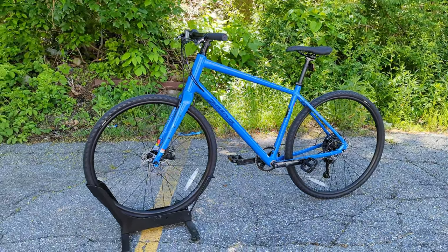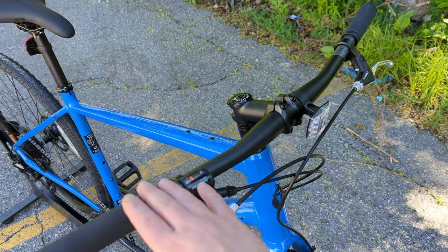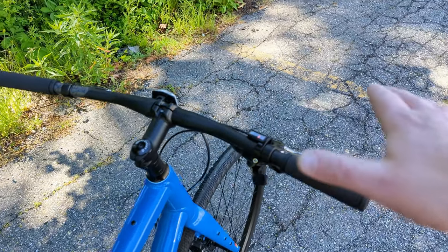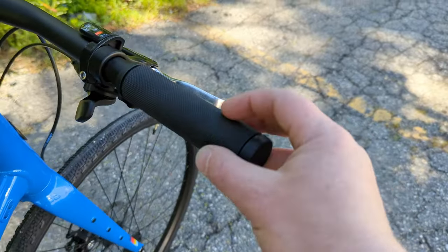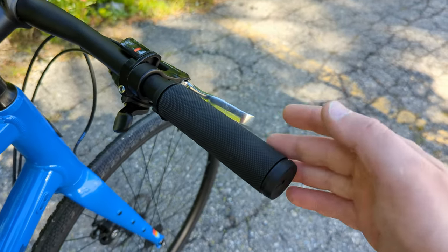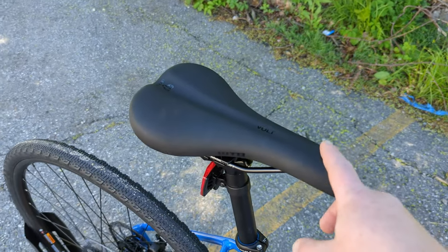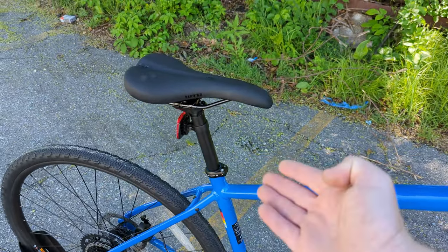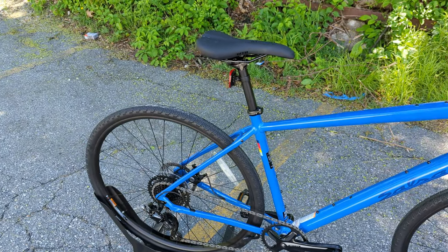It's nice to see the super wide range of sizing that the Journeyer comes in. Parts spec on this bike is consistent with what you'd expect right at that $1,000 mark. There's an aluminum 31.8 handlebar with an aluminum stem, and I do like that it has a bit of a back sweep for a nice position on long days in the saddle. It comes with round style grips, though if it were my own I might upgrade to an ergonomic style grip. In back is a WTB Volt saddle in medium width on a 27.2 aluminum seat post — that seat post could be swapped for a dropper or a carbon post to help smooth out the ride.